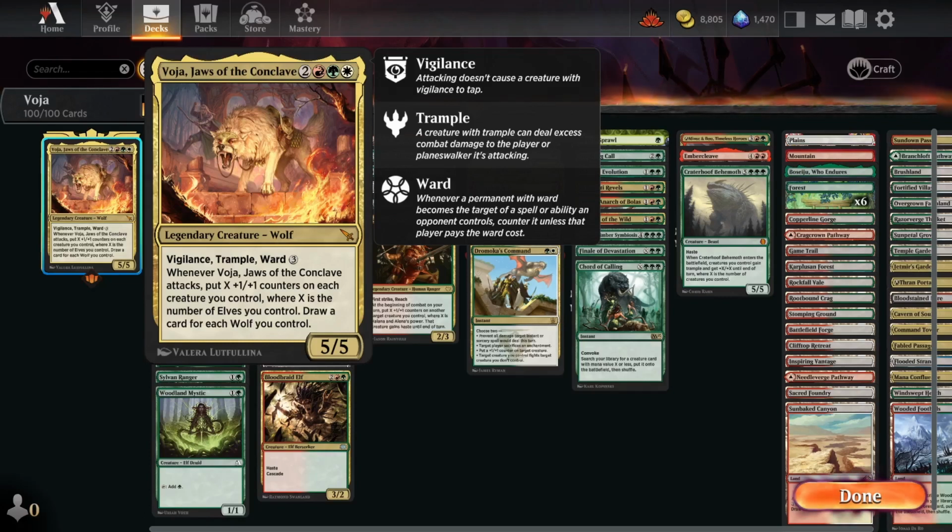Today we are featuring Voja, Jaws of the Conclave. He's a 5 mana cost Naya legendary wolf that has vigilance, trample, and ward 3. And when Voja attacks, you put X +1/+1 counters on each creature you control, where X is the number of elves you control, and draw X cards for each wolf you control. Now, let's ignore the wolf aspect of his ability because the elf trigger is the most deadly.